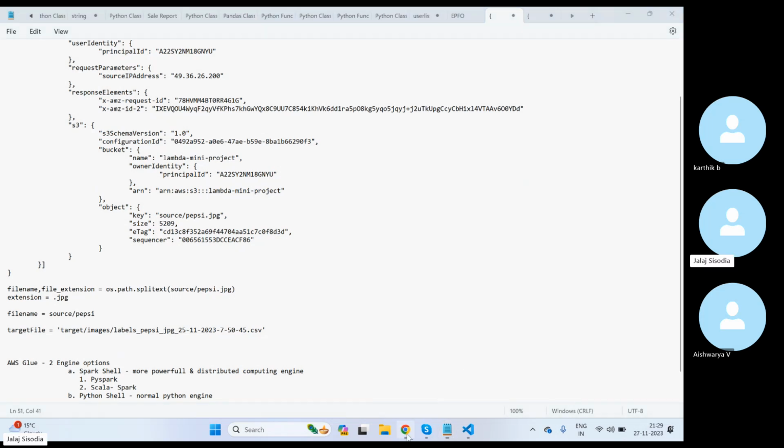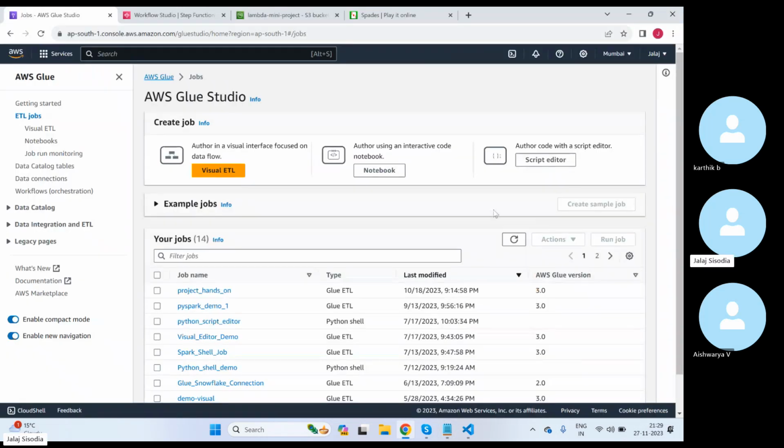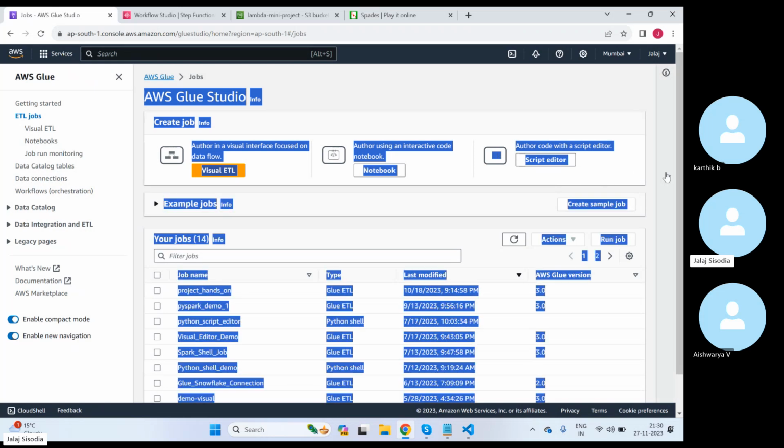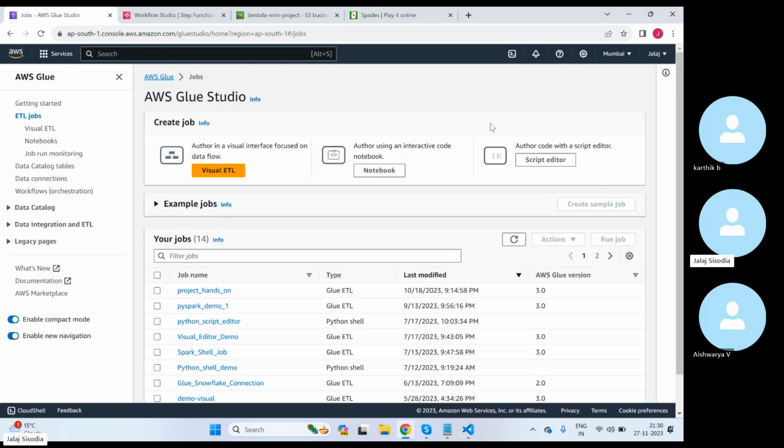So this is what we have. We have three options. Either we can launch a Glue notebook with a Spark shell, or we can launch a complete script editor, or we can launch a Visual ETL. Visual ETL basically means you can drag and drop items, something like SSIS, Teradata, Informatica, IBM DataStage, Talend, these tools, or Azure Databricks. This is what we can use for such use cases. So these three are the tools that allow you to do transformations, extractions, or loads of your data.